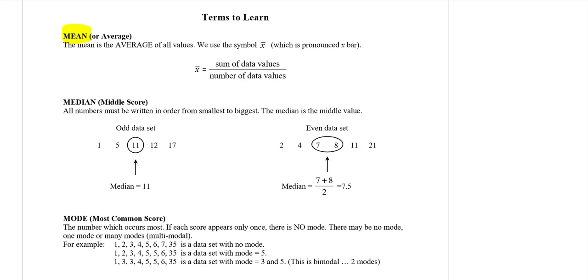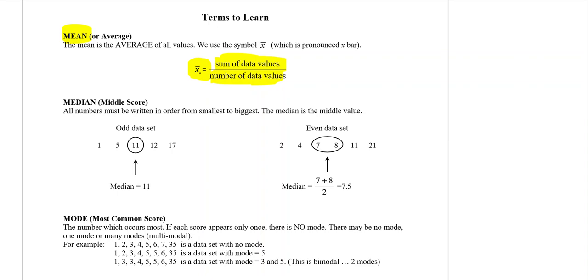First of all, the word mean. If you are asked to find the mean of the data, that is another name for the average. It can be found by summing up all of your scores. So it says the sum of all your scores, and then dividing by the number of scores that you have. You'll also notice that there's a symbol over here on the left-hand side, an X with a bar above it. That symbol means mean, so you can write that instead of the word mean. Okay? None of the other ones have a symbol, just mean.